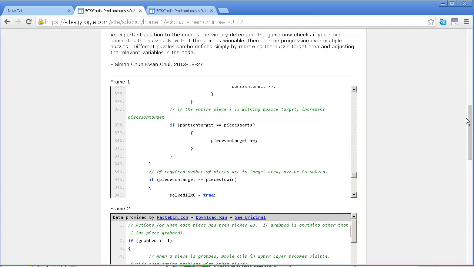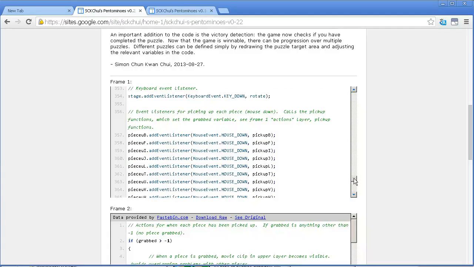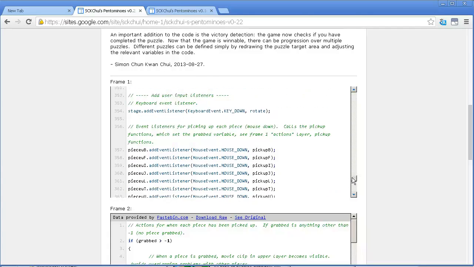So for every piece, and then for every part of every piece, we check if that part is on a puzzle target. And if it is, then we increment the number of parts on target. And then after we've gone through all 5 parts, if there are 5 parts on target, then we increment the number of pieces on target by 1. And then at the end of that, once you've gone through all 12 pieces, if the number of pieces in the target area equals the number of pieces required to win, then the puzzle is solved. That's this part here, puzzle solved.